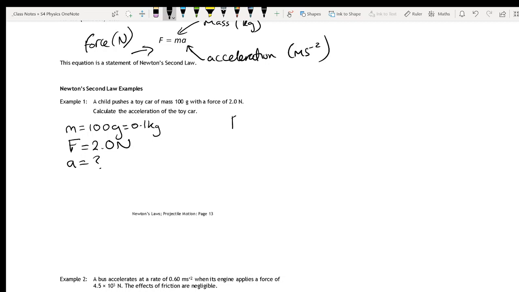Well, we know the equation is F equals ma, and remember, good exam technique is to write down the equation given to you, so F equals ma. Okay, I know we're looking for acceleration, but we write down the equation that's in the equation list first, without rearranging it, then we put the numbers in, and then we go about rearranging. So, 2 equals 0.1 times by acceleration. So acceleration is going to be 2 divided by 0.1, which is 20 ms to the minus 2.